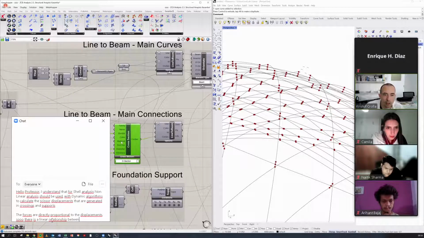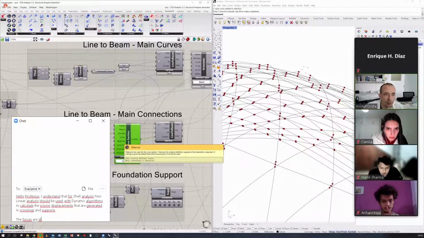Now, the material is standardly set to default steel, so we don't need to add anything there. As I mentioned, it's just a placeholder, and they're not going to affect the load-bearing capacity of the entire pavilion. They're just there to space out the layers. So those are the connectors.